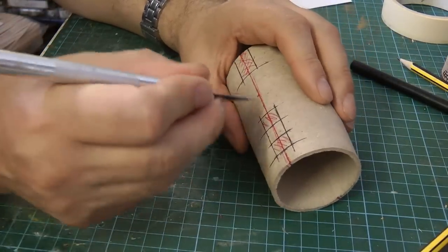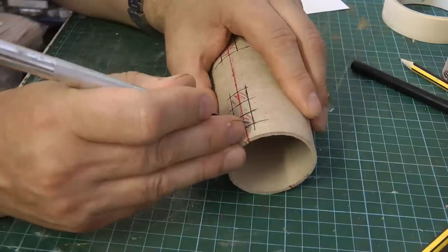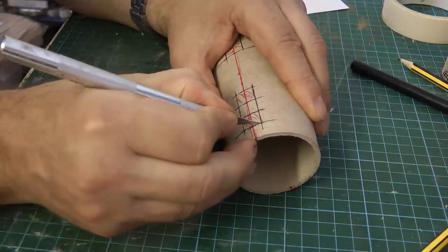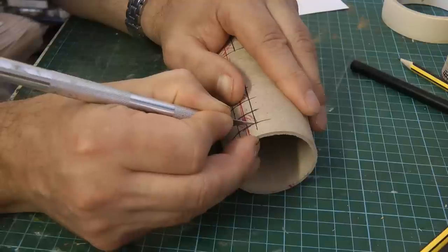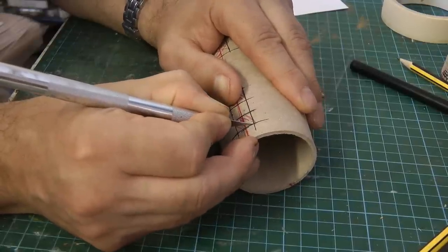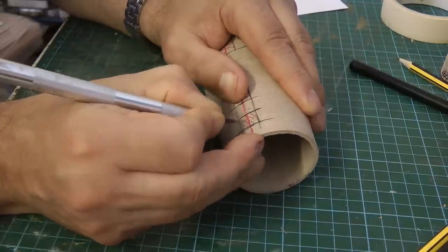So what I'm going to do is use a brand new blade again and start cutting away a little bit at a time on the outside, very steadily, one little score at a time, starting from the corners and working out. And I can feel that cutting through already.